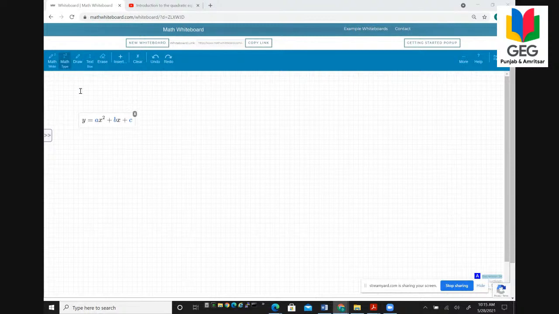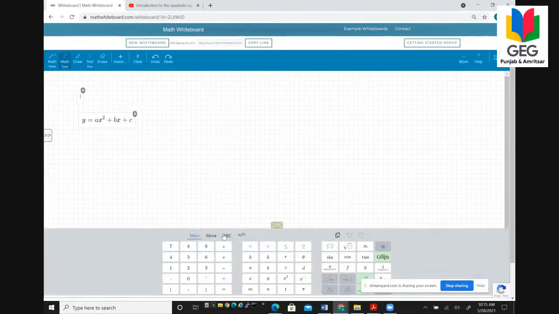So when I begin to type math here, the little calculator keyboard is displayed, and I can pick and peck at this keyboard here. So I can say, with my mouse, select y equals x squared. And you can see that y equals x squared is displayed here on the screen.